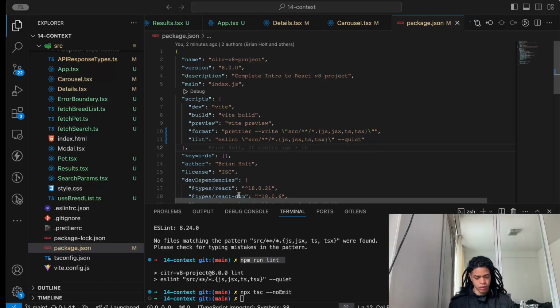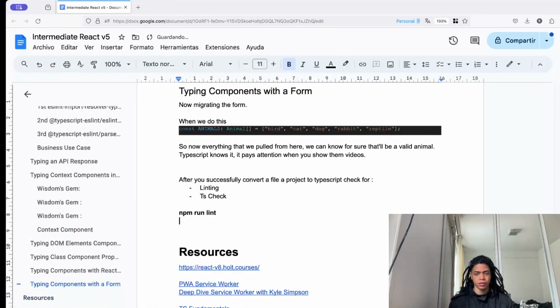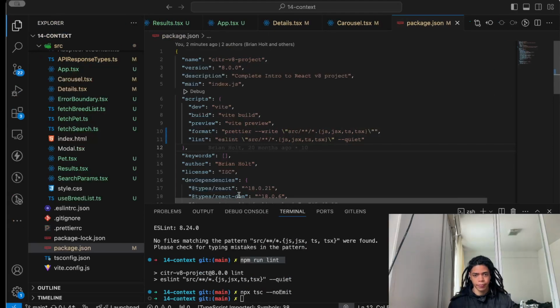Okay. Anyway, as you wish, sir. npm run lint, which will have the linter here. If something goes wrong, it's going to complain about it, which is this.